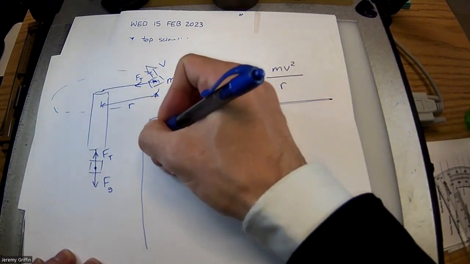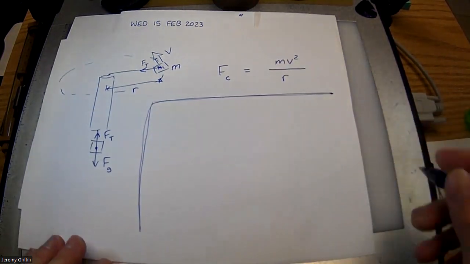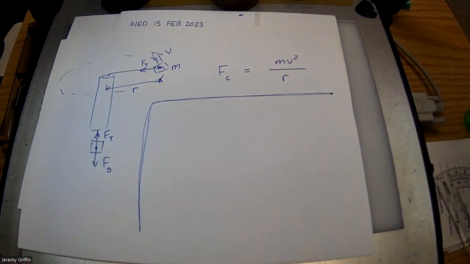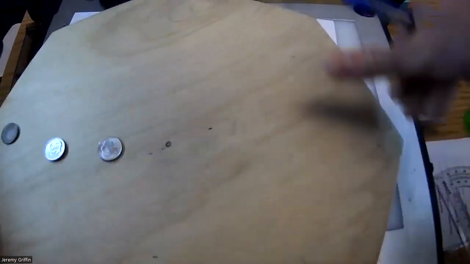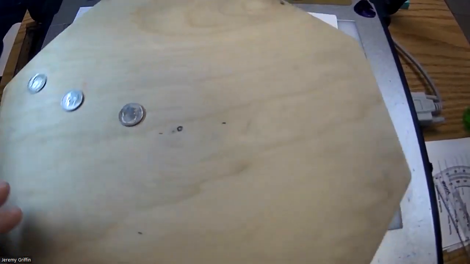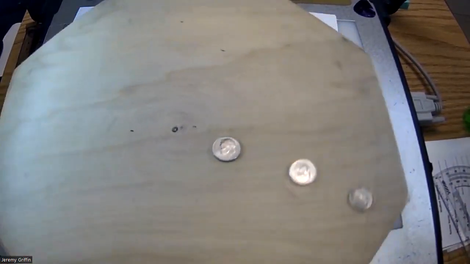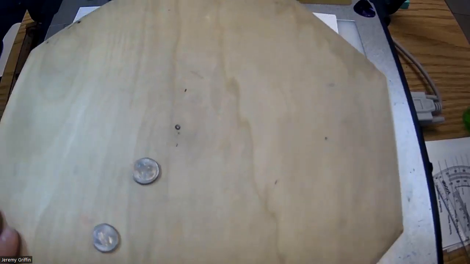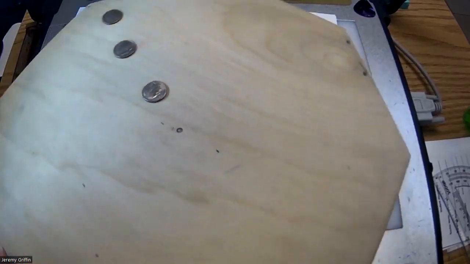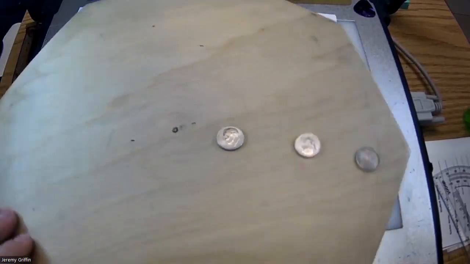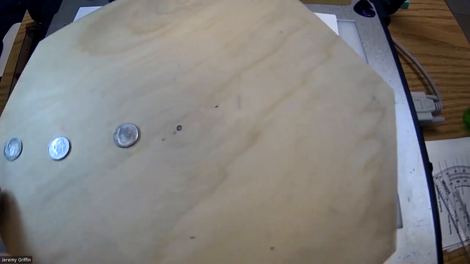Now, there was a modified version of this. Think back to rotational kinematics. What if you have a turntable? Let me get a visual for you. You remember turntable physics? So I have three Roosevelts on this turntable. Do they all have the same angular velocity, the same turns per time? Yes, they do. Do they all have the same linear velocity, like radar gun speed? No. Which one's moving the fastest? The outer one, the one on the outside.